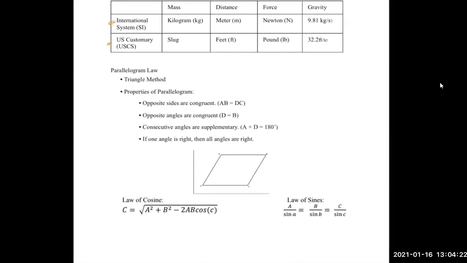First, let's begin by talking about what the parallelogram law is. The parallelogram law is basically that if you have two vectors, A and B, pointing in some direction, and you want to find the resultant vector, which is A added to B, then the resultant vector is going to be somewhere in the middle. And then we can construct this.